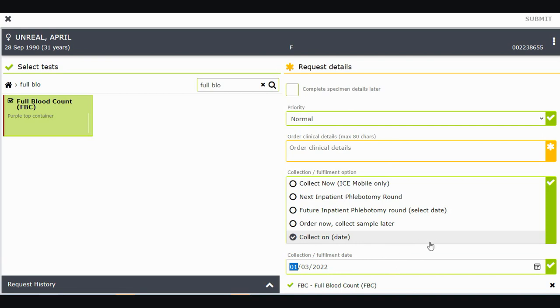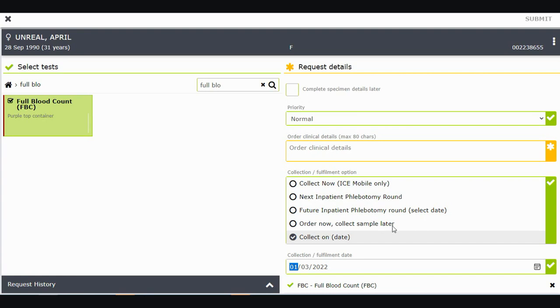So just to summarise again, collect now when you're collecting the sample yourself immediately after requesting. Use Next Inpatient Phlebotomy Round when you want the sample to be collected in the next visit by the phlebotomist to your ward. Use a future inpatient phlebotomy round option when you want to give a date that you want the phlebotomy to collect the blood sample from your patient.